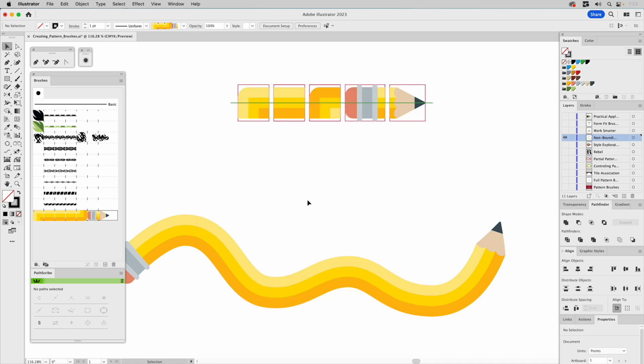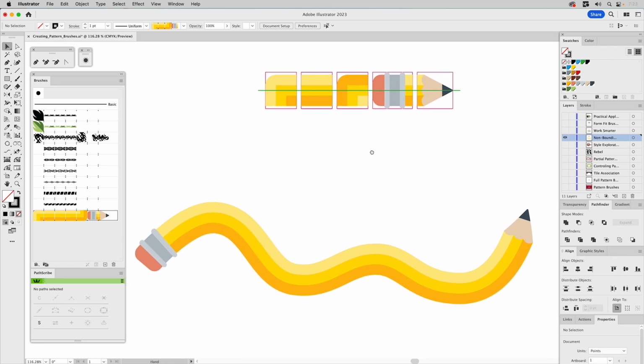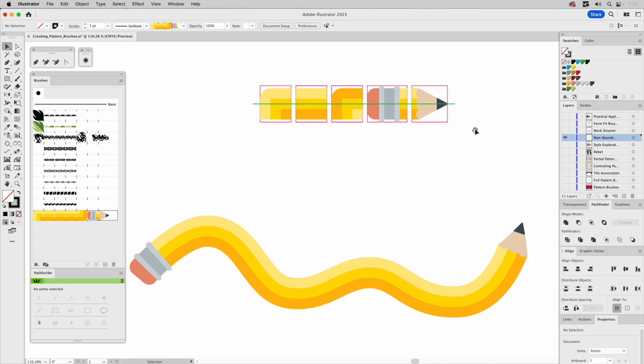And yes, apply to stroke. And that's what I meant to do. I wanted to get that nice squiggle pencil because we already worked out the color. We don't need to color it. But you can see what happens if you do select tint. It kind of turns into a grayscale. Not a very good one at that. So pay attention. Don't go off the rails and start telling stories about stubby pencils, or you'll make mistakes too.